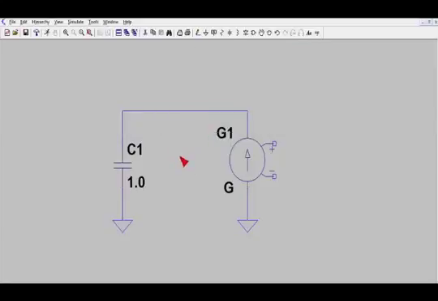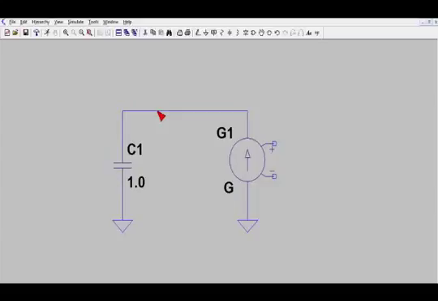Now what I'm doing here is I'm creating this capacitor that stores charge. It can store coulombs of charge. And every coulomb of charge that I put in this capacitor corresponds to a volt because the capacitor is 1 farad. So if I put in 2 coulombs, I'll have 2 volts.